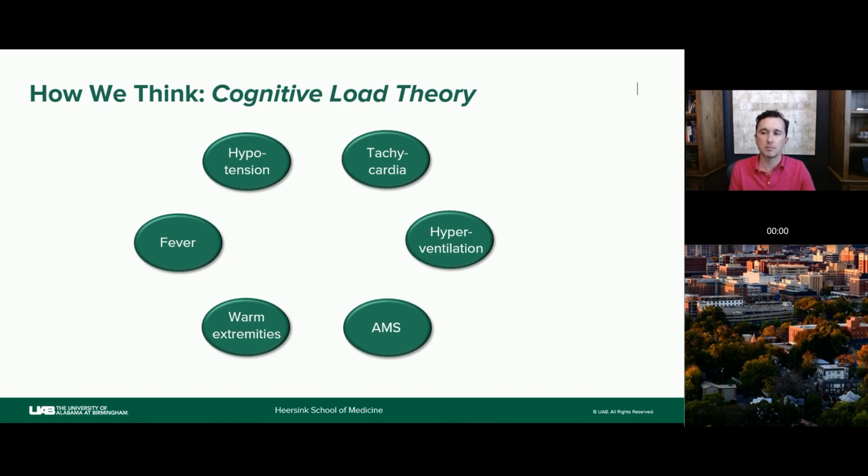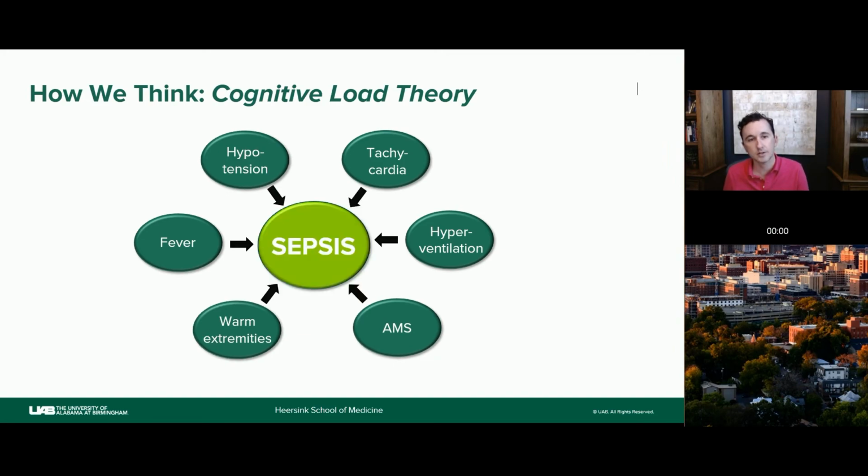But say you're listening to a presentation and you hear these terms: fever, hypotension, tachycardia, hyperventilation, altered mental status, warm extremities. Chunking is taking these 6 terms and saving them in your short-term memory and coming to the conclusion that this patient is septic, right?